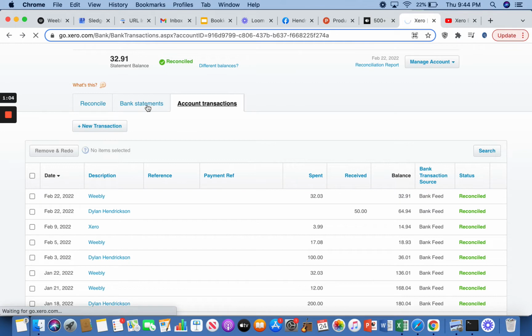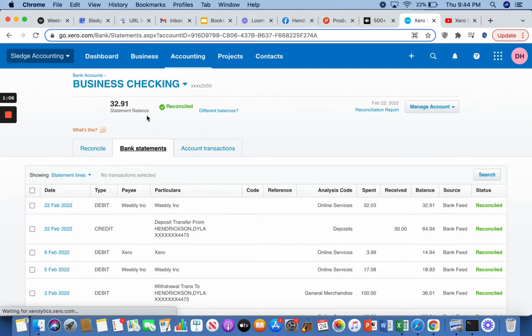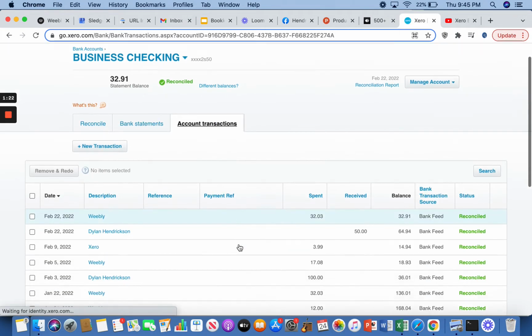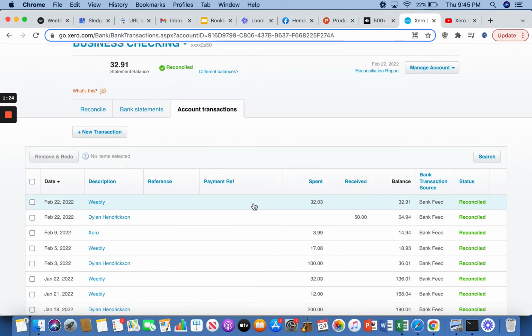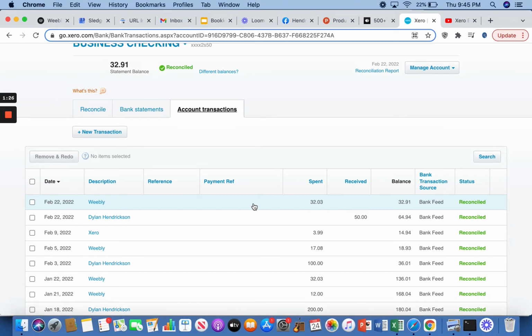In the bank statement, we also see that transaction right here. So the bank statement is what gets imported from your bank feed. That's why we connect the bank feed. And the account transaction is what we create using that create tab when we reconcile it.